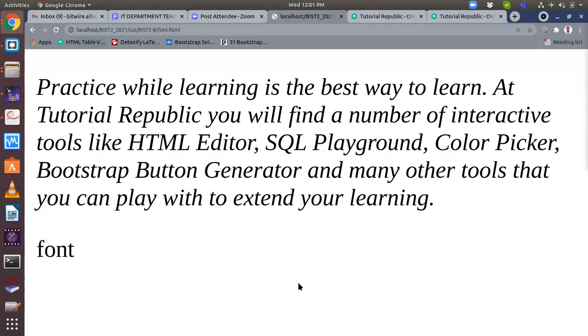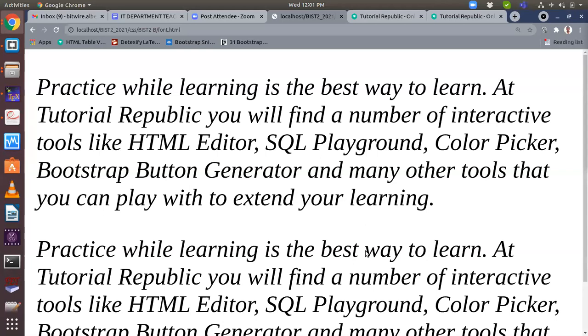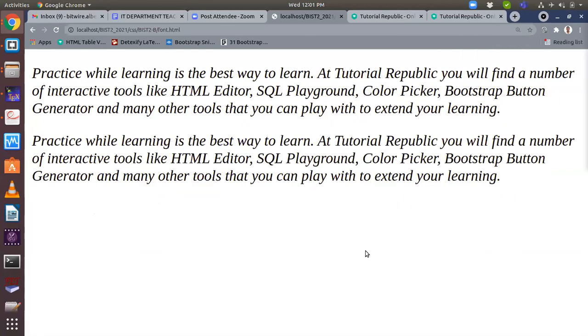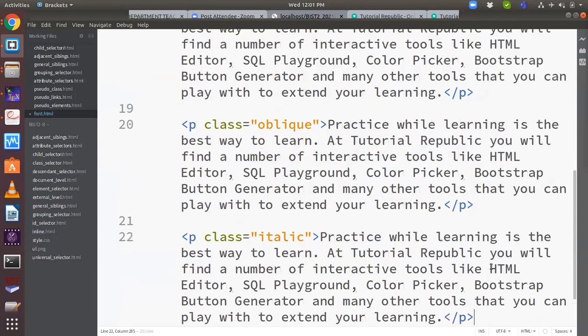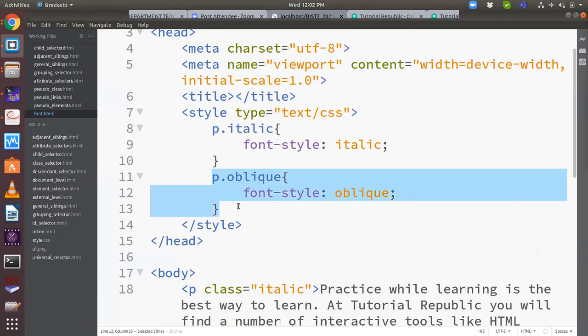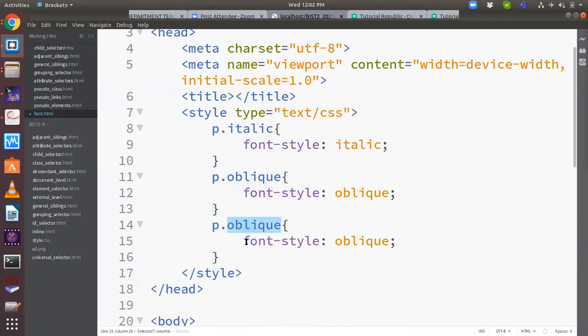So who can tell me the difference between the two? Is there a difference? Are you seeing some difference here? This is the same text. Someone says no. Okay, let's create another paragraph and also do this. The other value is normal. And we say normal and normal.